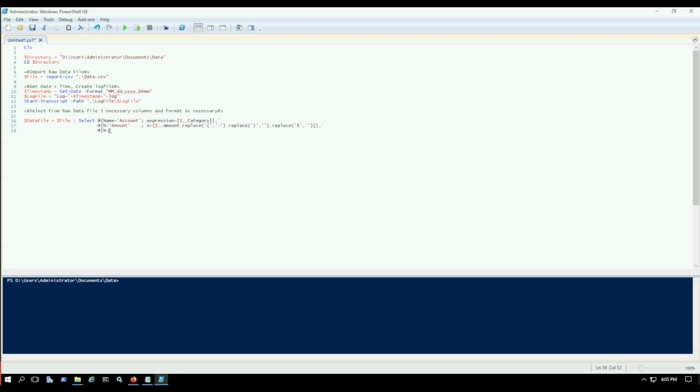Moving on to the last hash table, we're going to create our date column. We create the name field as we did in the previous 2 hash tables, and in the expression, when we call the posted date column from the original file, we can tell PowerShell what type of information this is. So instead of having to find and replace aspects of the text in each row, we instead can identify that each row in that column is going to be a date-time object.